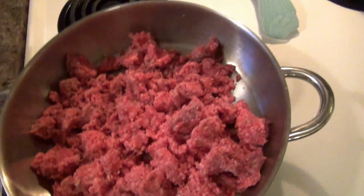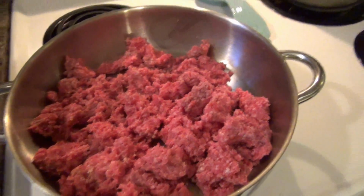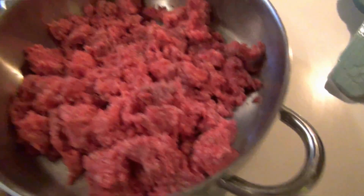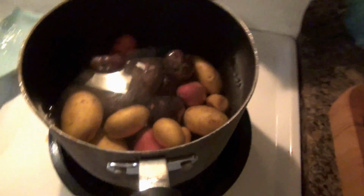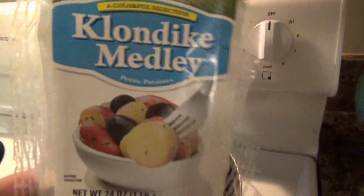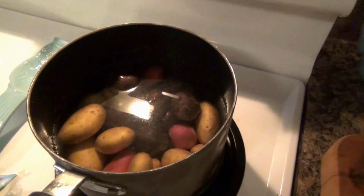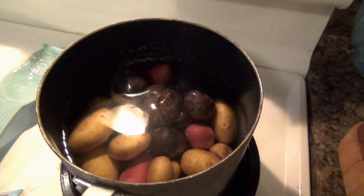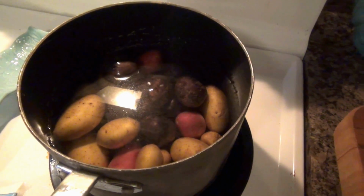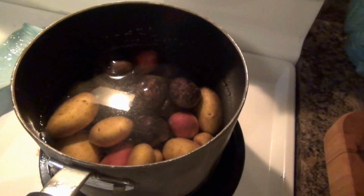So I'm going to get about 1.5 pounds of ground beef cooked up. I'll drain any grease that accumulates while it's cooking before I mix everything in. Over here I have the Klondike medley, the different color potatoes. I just didn't want french fries tonight, and what I'm going to do with these is just cook them till they're tender, slice them in half, slather them with butter, parsley, and Parmesan, and that's going to be our side.